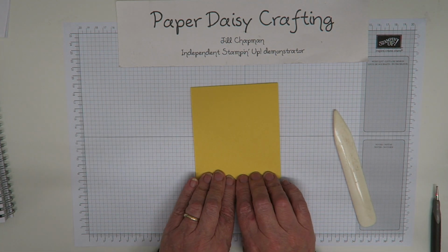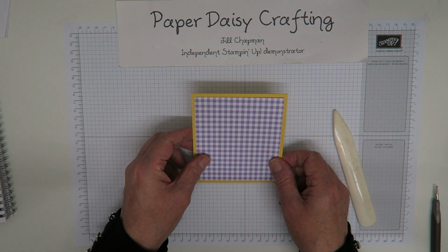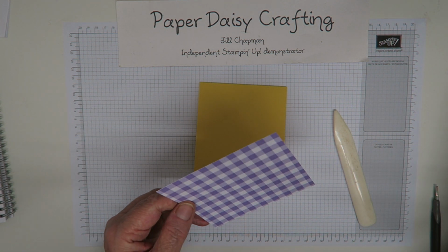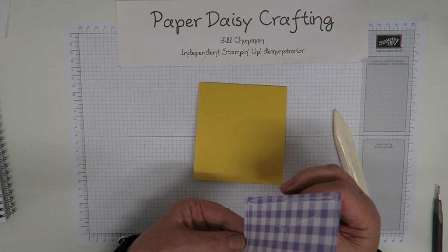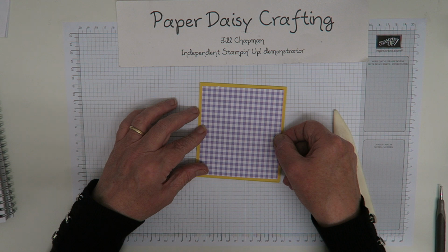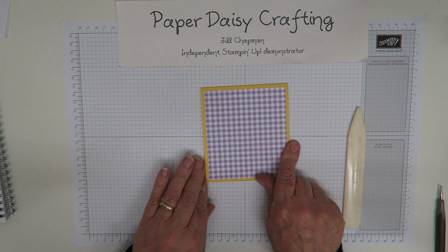Okay, we're then going to come in with a piece of designer paper. I'm using the new Gingham Gala. Or Gingham Gala, as they kept calling it on stage, the Americans. Okay, and that's going to go there. So a little bit of Tombow glue on there to glue that down, like so. Oh, and the designer paper measures 3 7/8 by 4 1/4. So 3 7/8 across and 4 1/4 down. It's just a little bit smaller than the actual panel there.